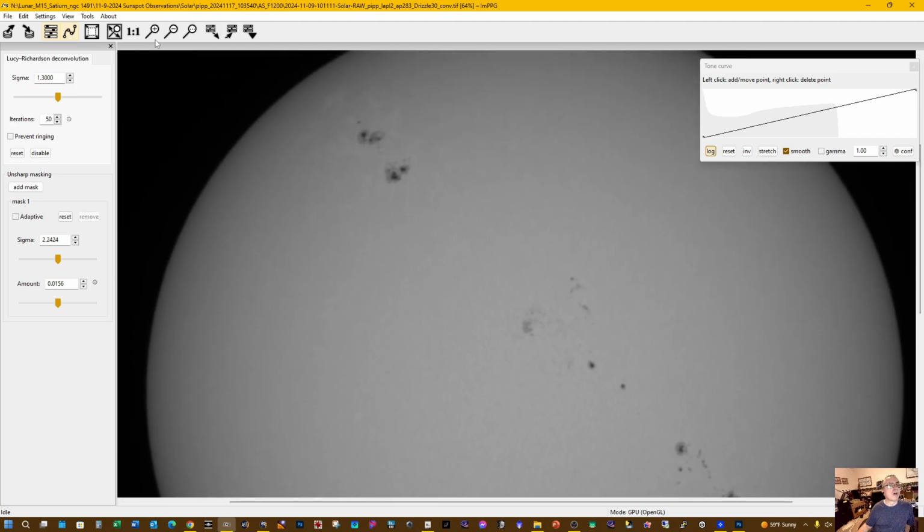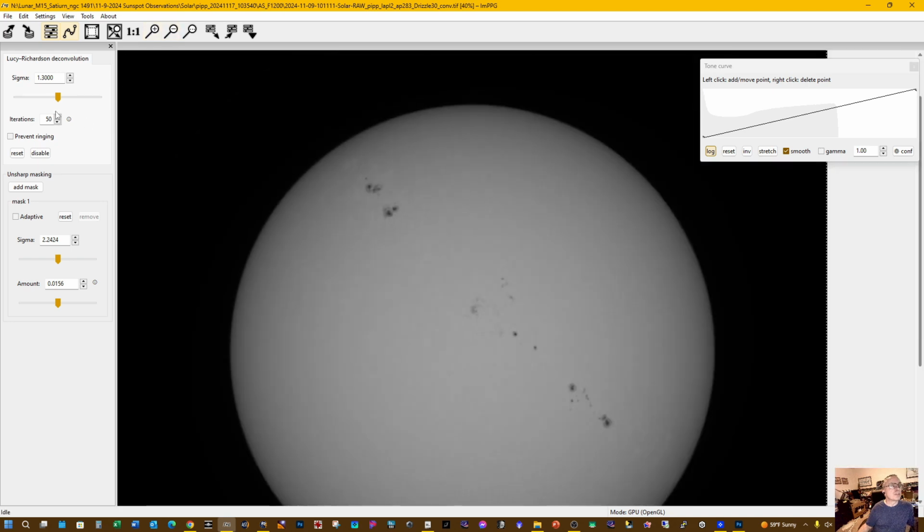So what we can also do, I'm going to use the top sigma to bring out a little more detail without the pixelation. Okay, we can bring this up a little bit more until we can't. And you can see that it looks like the edge is peeling over. Bringing that down until that disappears. And maybe a little bit more.